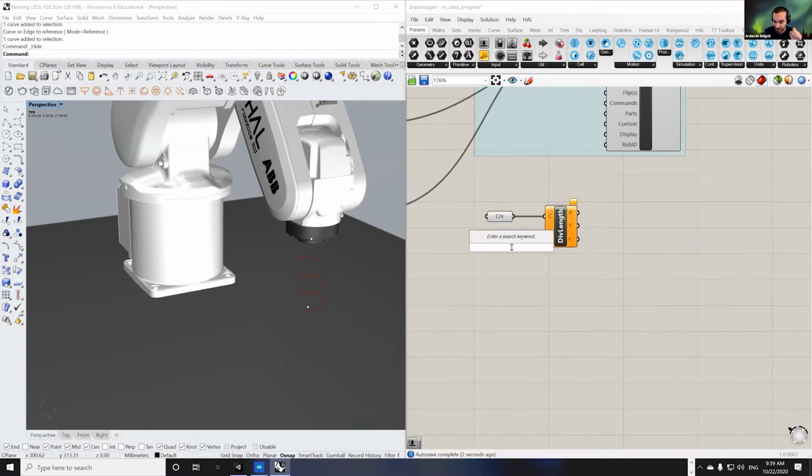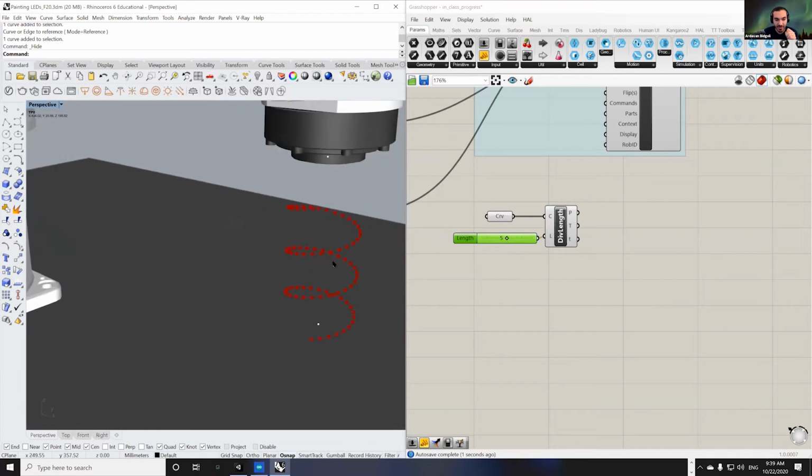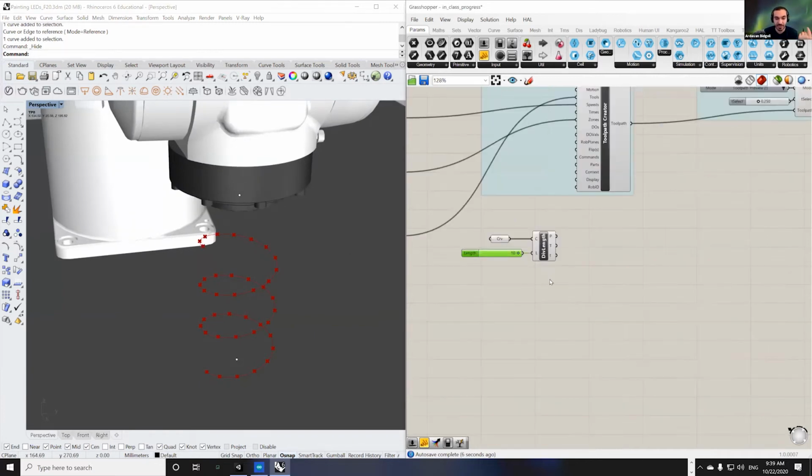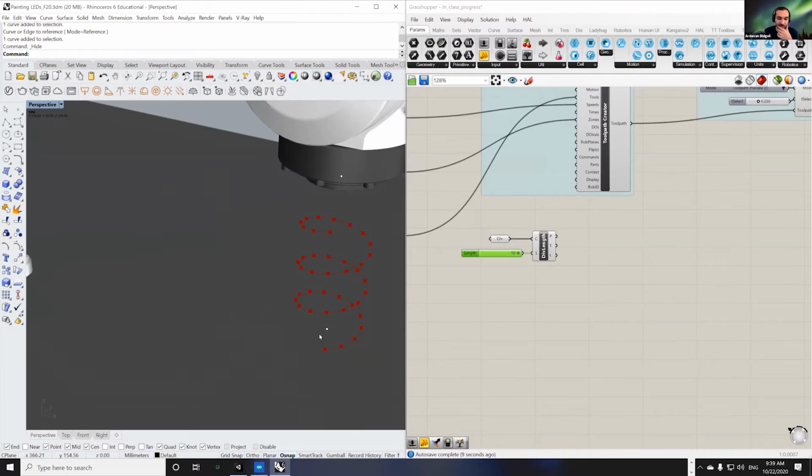So I'm going to say that every 5 millimeters, give me one target. So we have these targets that are each 5 millimeters away from each other. If your computer cannot handle it, you can make it 10, 15, or whatever. It doesn't make that much of a difference as long as you have more than a couple of targets. So as you can see, it starts from the beginning of the curve, measures 10 millimeters on the curve, puts a target there, another 10 millimeters puts another target, and it goes all the way until there's not enough space at the end of the line to make another 10 millimeter distance, and it stops. As you can see, it basically doesn't give you a target at the end necessarily.